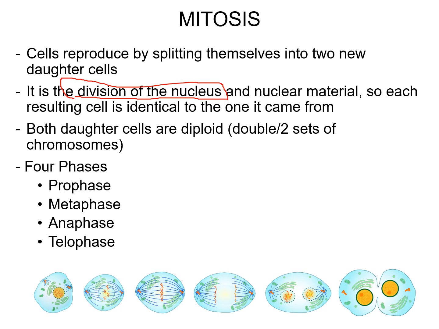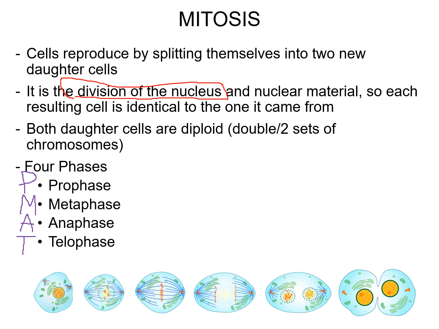So you do need to know the order of this. Once you understand what's going on in each phase, it'll be easy to put them in order. But a really good way to remember this is just the first letter of each word spells PMAT. So if you have a dog or a cat and it's not house trained well, I guess, and it pees on your rug or it pees on your mat, PMAT, you have mitosis. I know it's silly, I know it's weird, but you won't forget it on the test, right? If you remember PMAT, you know the order of mitosis.